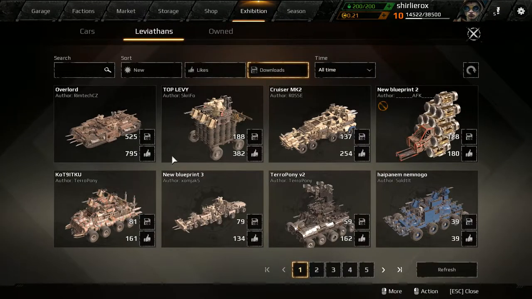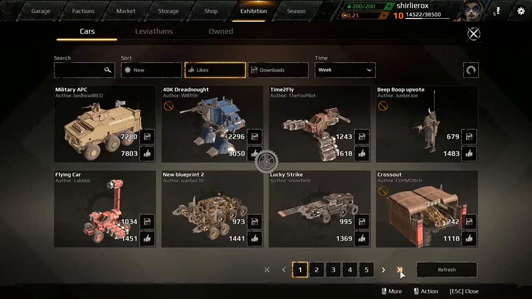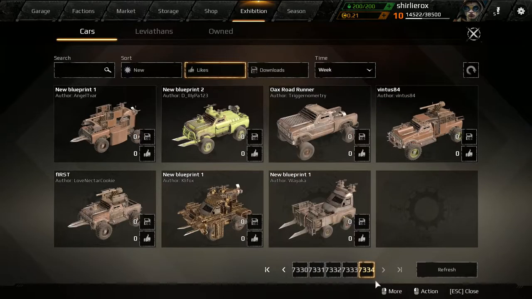That's just ridiculous. Right, so that's some of the top rated ones. Let us have a look at the ends. Let's have a look at some of the... wow, 7,334 pages. Okay, let's have a look at some of these ones. These would probably be the ones that I would actually upload. Let's have a little look. Do I like the look of any of these?